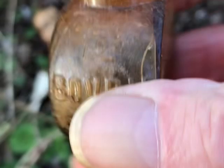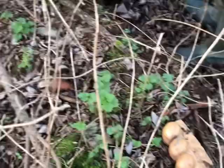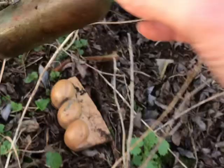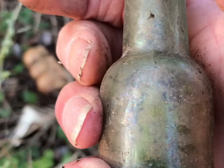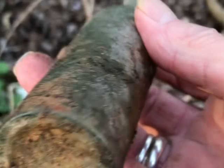This is broke. Yeah. Is it? Yeah, broke. At the top? Top, yeah. Could be a... It was never a screw top because that's just the end there. So it could be cut. We'll keep that.